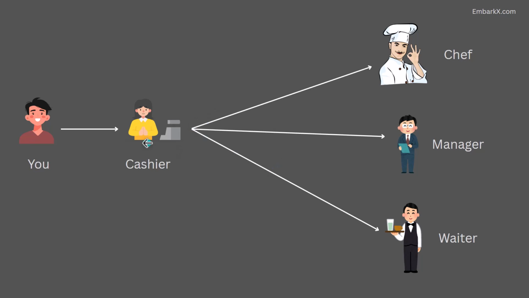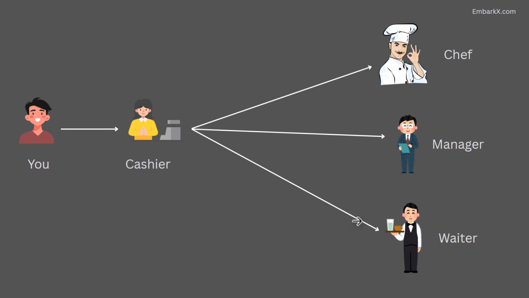Instead, the cashier has to go and tell everyone that, hey, this order has come in and please make sure that this order is received by the customer. Okay. Now let us think of something else. Let us change this model to make this a little bit better.